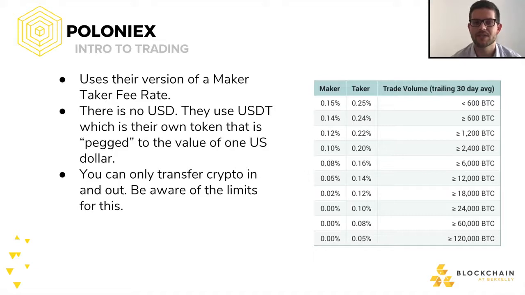But in order to do that, you need an investment vehicle in crypto already. You need that value in order to purchase these tokens. So that's why I briefly mentioned before, usually the on-ramp is that you purchase Bitcoin or Ethereum, then you can transfer it to these next two exchanges that I'm going to mention, and then you can start buying altcoins. So I'm starting with Poloniex.